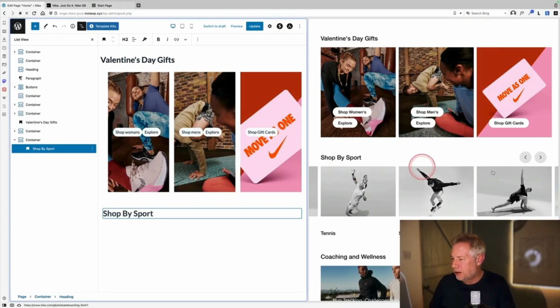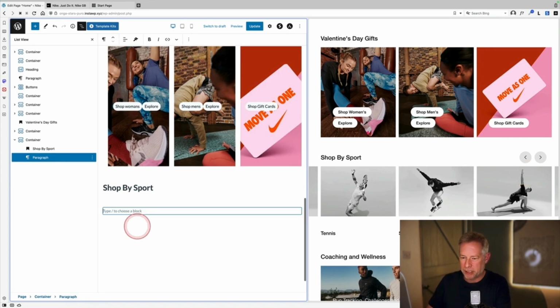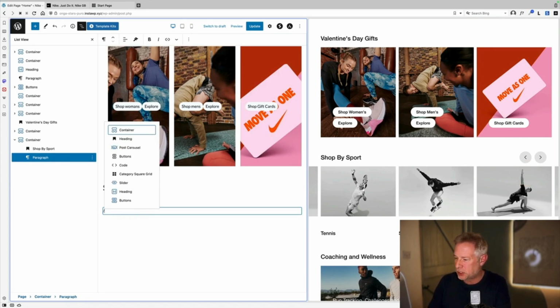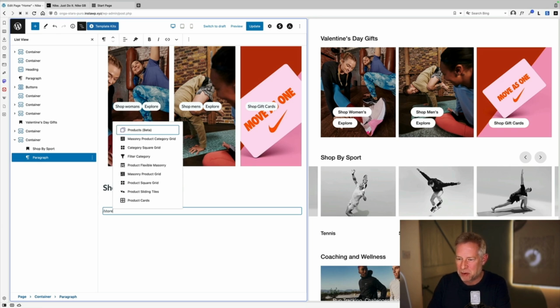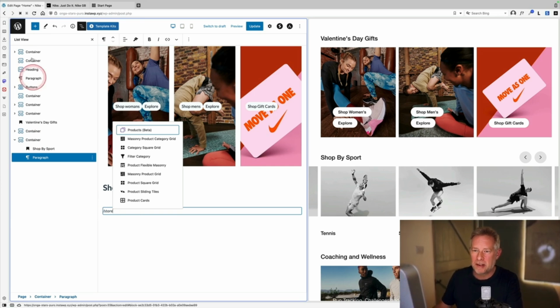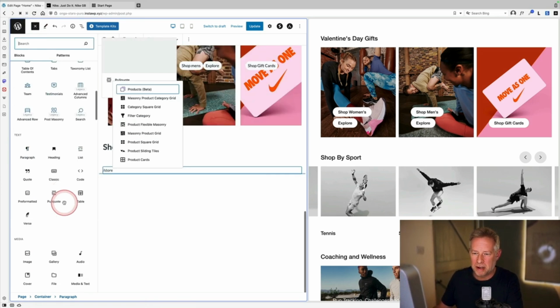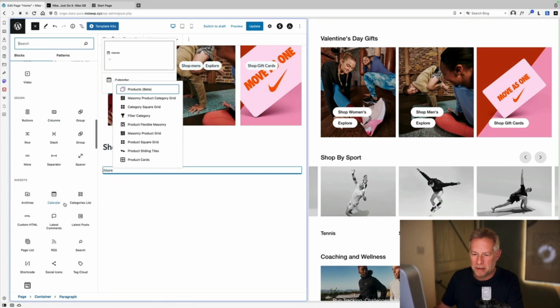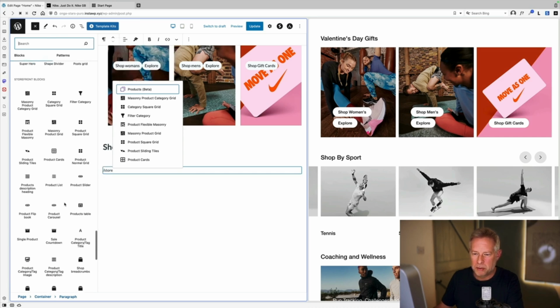For this section here, I'm actually going to cheat a bit. I'm going to use one of our plugins, which is Storefront Blocks, and we have a block that comes with Storefront Blocks called the category block. So I'm going to try and find that here. I've added it to this site. It just lets you add your categories in a nice way, because I couldn't find one in the core WooCommerce blocks that does it nicely.